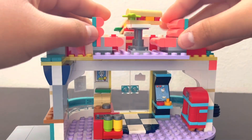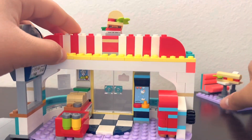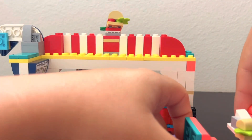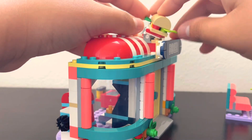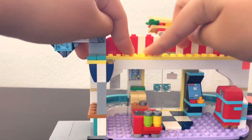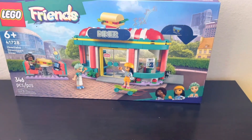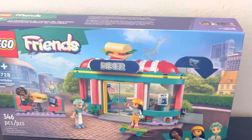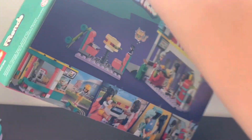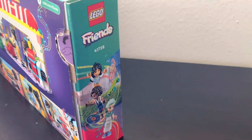Upstairs there's essentially nothing. That's part of why I wanted to move the food area up there — when I add this to a city layout I don't want random pieces sticking out. You can see the sandwich mechanism working from up here, and the bright light yellow sign at the back. The box art shows Charlie's face, which I really wish had a different expression — it's just a plain boring face. The box sides feature the new Friends logo and basic lifestyle imagery.